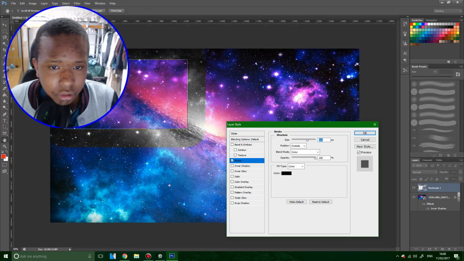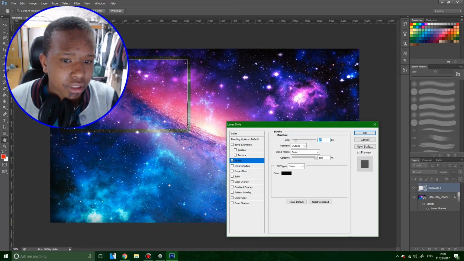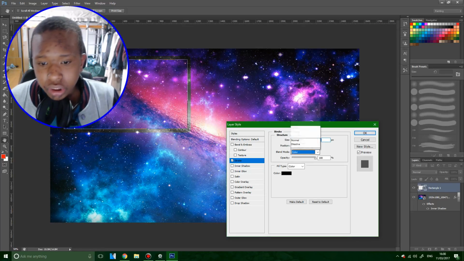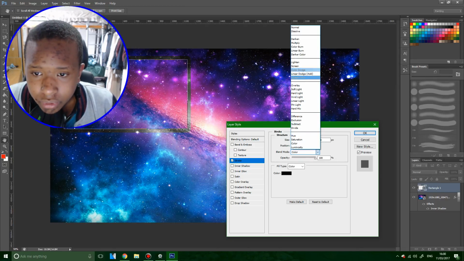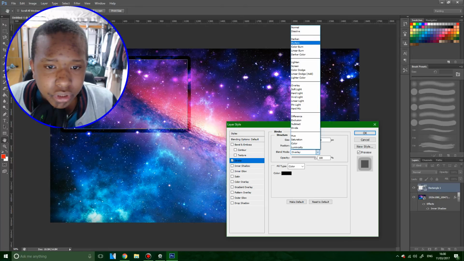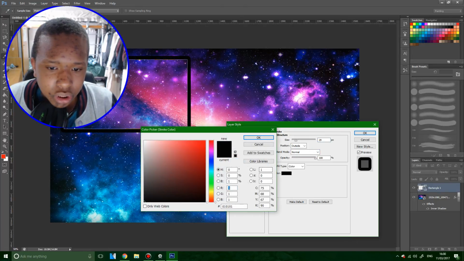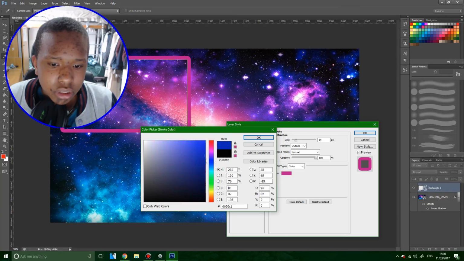And then, you know, you can make it as big as you want. Actually, you know what? See, if you put it into color, it will change the background color of the part that has been changed over here. And then you can put overlay. There are many different versions, but I'm just gonna put it on normal because on normal I can change the color to whatever I want. So if I want it to be green, I can make it green.